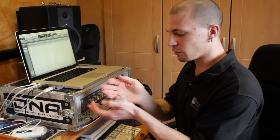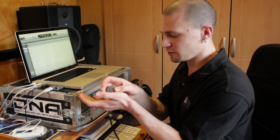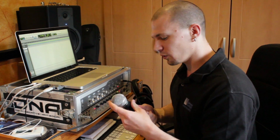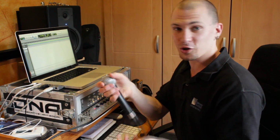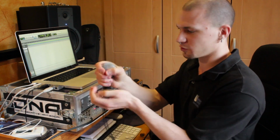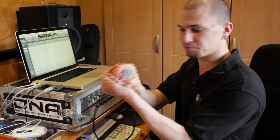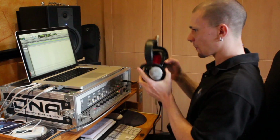The second growl I'll record by using probably the most common mic cupping technique, which is wrapping your hands around and creating the tunnel and singing into it. And the third growl I'll record by using another popular cupping technique, which is the partial cupping, where singers will hold the microphone like that and only partially cup the mic. Okay, here we go.